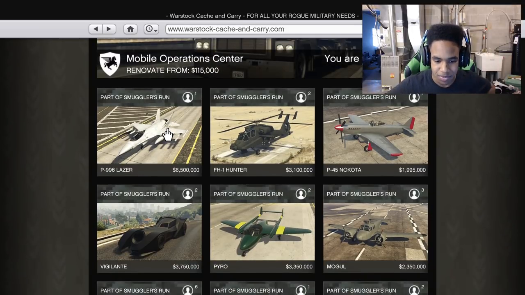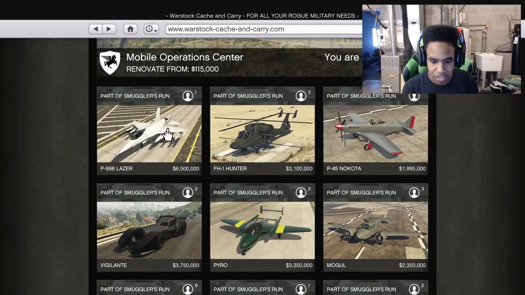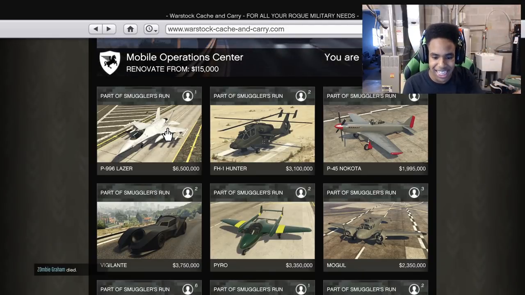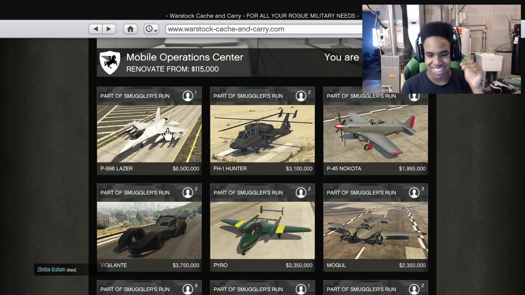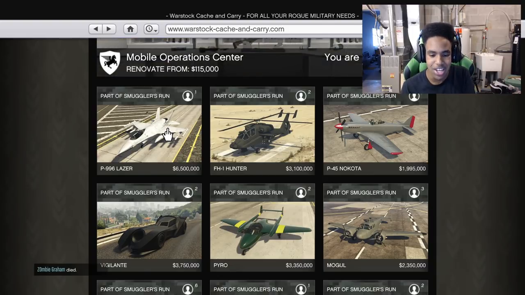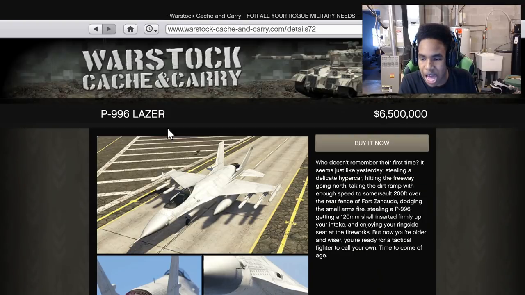I don't understand. You can buy a Hydra for 3 mil, and this thing is more than double. It's pretty much the same thing, this one is just a little bit faster, that's it. Are you serious? Guys, trust me, don't buy this vehicle. It is not worth $6.5 million.